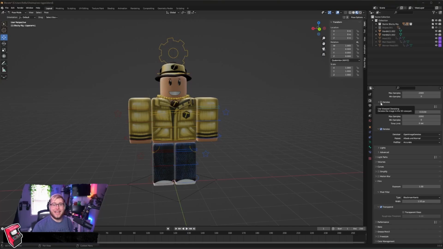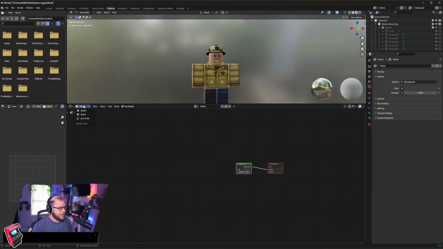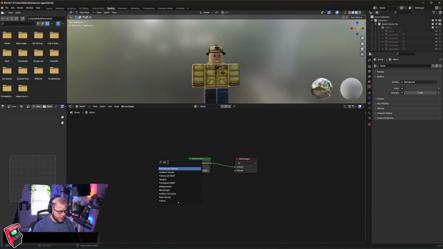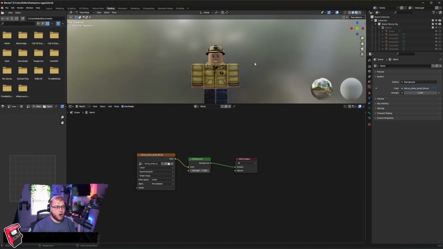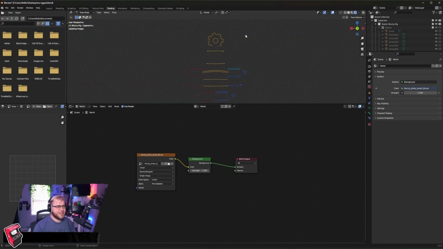Now we gotta put that HDRI into Blender. We're gonna go over to our shading tab. This would probably be on object for you. So you'll wanna click on here and click world, and you will get these two little nodes. Then we're gonna do Shift A and search an environment texture right here. Let's just drop that right there, connect the color to the color. And now we need to open the HDRI from wherever we downloaded it on our computer. Mine is right here. Now if we switch this into our rendered view, you will see the lighting effects.